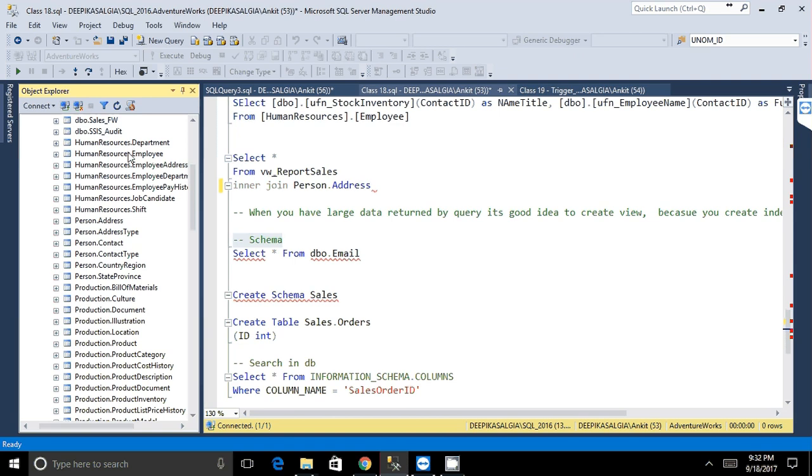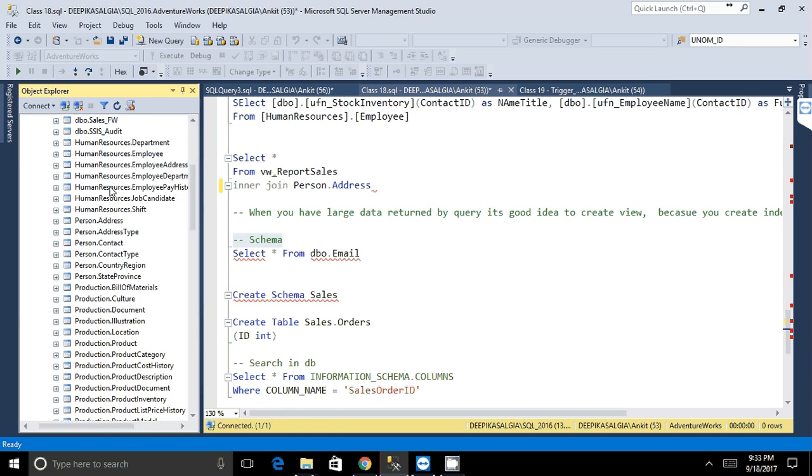In real time you're going to find scenarios like this where everything is in DBO. So this is like an ideal database, which is why you have a very organized data structure inside the database. The human resources tables lie inside human resources, then person, production. Usually when you go out, you're going to find everything in just DBO, and then you look at the ERD diagram and find out which tables are connected.